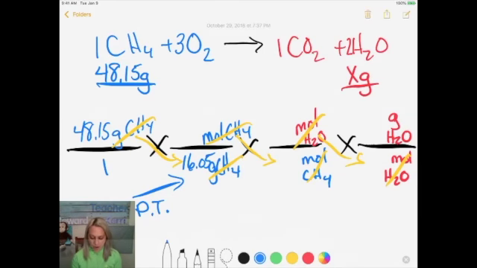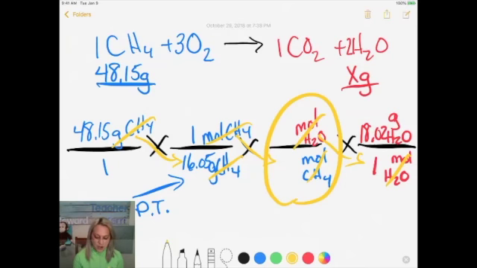Next, we can look over at water. Oxygen is 16 grams, and hydrogen for 1 is 1.01, so we have 2, so it's 2.02. So the mass of hydrogen and oxygen combined together to make water is 18.02 per 1 mole. Now our final step is to determine our mole-to-mole ratio. So we're going to look up at our balanced equation, and we're going to determine that the number in front of hydrogen oxygen, or water, is 2. So we will put a 2 up above, and then our number in front of methane, carbon and hydrogen, is a 1. So we'll put a 1 down below.